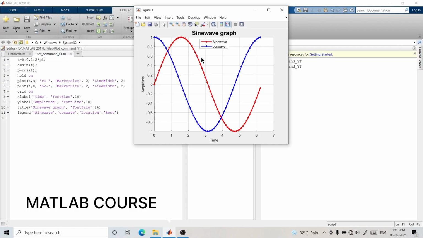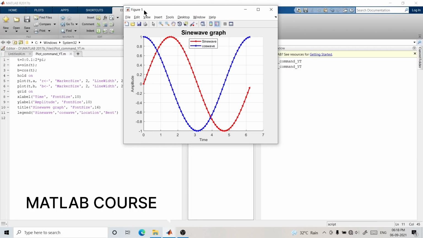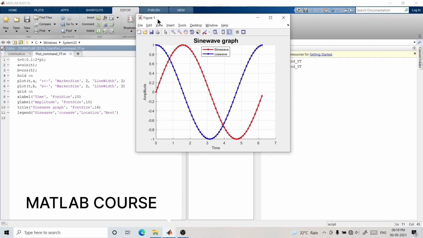Now the next thing is, if you want to plot multiple graphs in a single figure. Let's understand the difference between these two. Multiple plots in one graph means there is only one graph represented and these are two plots in one graph. But this image is one figure. So if you want to add multiple graphs in one figure, that means one graph over here and another graph at another location, that is known as multiple graphs in one figure.